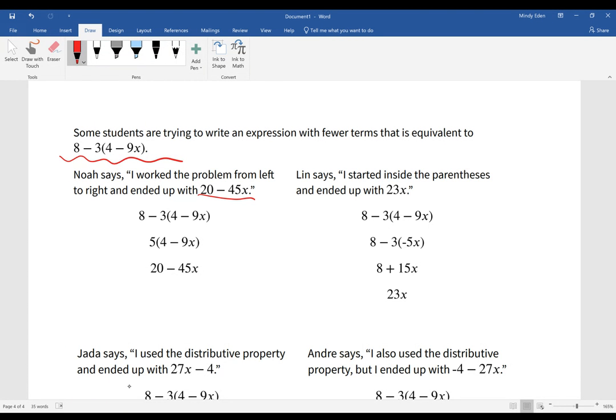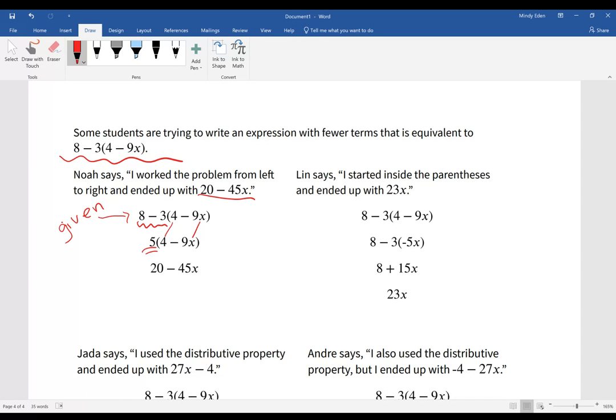So if we look at the first step, that's fine because that was given. So let's figure out what changed in my second step. This is what you need to start looking at: what changed, and that tells you what they did. So I noticed the 9x is the same and the 4 is the same. So he did 8 minus 3, which he said is 5. So now what we have to ask ourselves is, are we allowed to do 8 minus 3? What do you think?